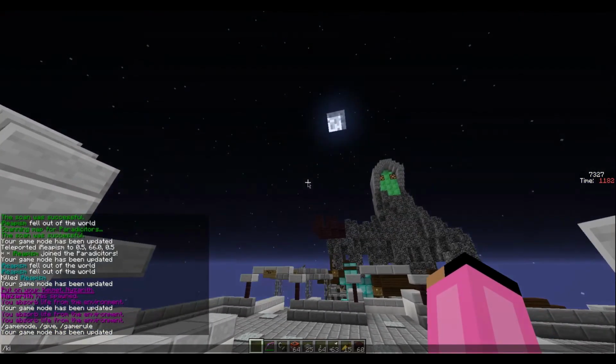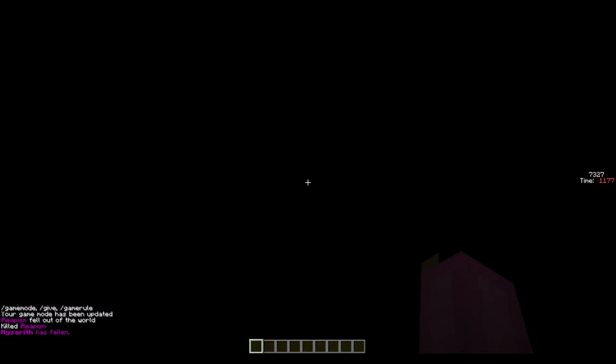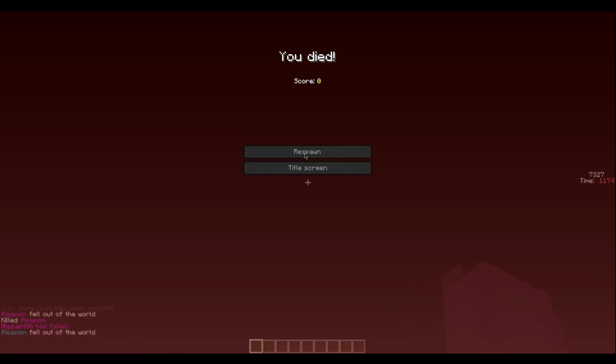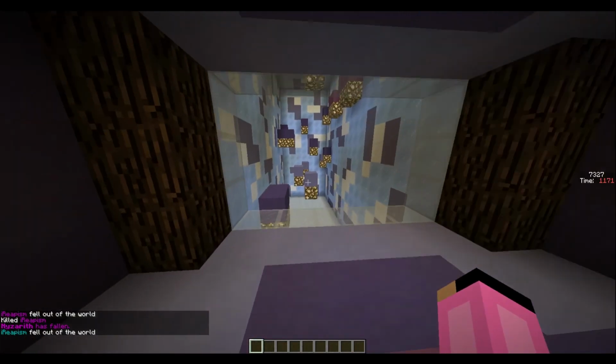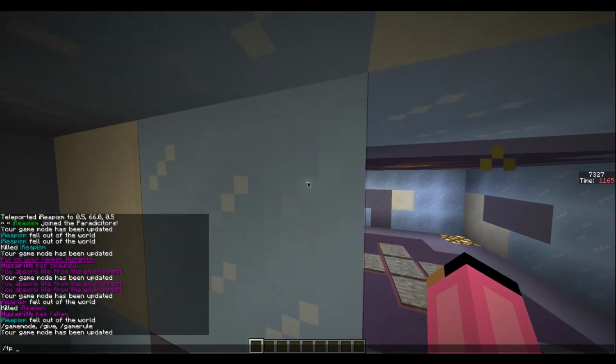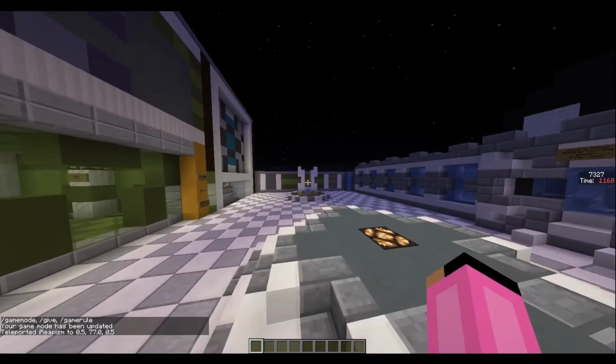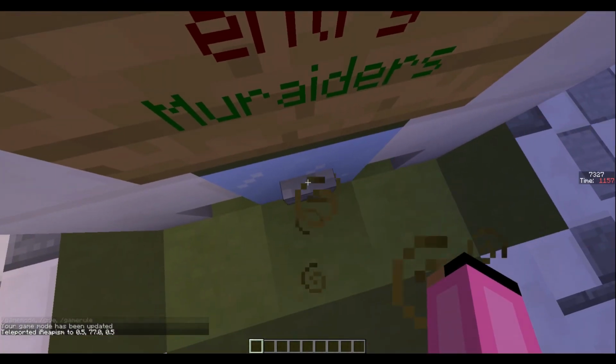Anyways, I'm gonna kill myself, and I'll show you what happens. So Nizerth falls, you respawn as a Paradiser now, and you're back to normal. Now I'm gonna mid-game join as a Marauder to show you some artillery stuff.